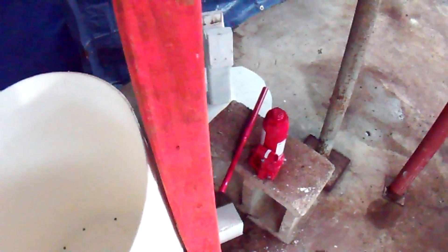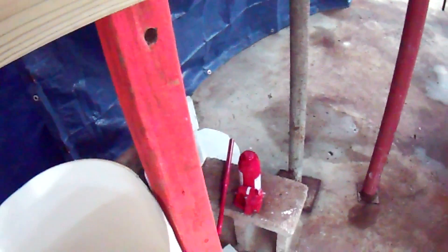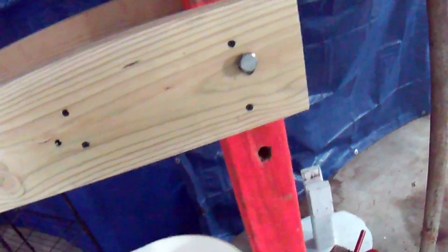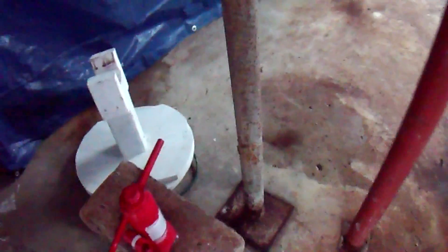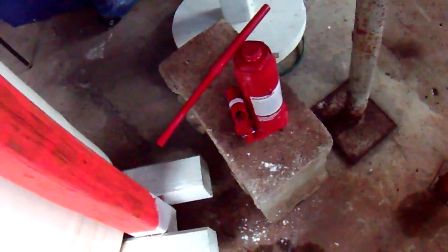Because this hydraulic jack only goes up eight inches, I have to use an extra section of 4x4 pressure-treated lumber with a metal plate on the bottom to initially push it off the top level. Then you push it down after releasing the pressure to give space to get the jack out, push the piston back down in the jack, and get that section of 4x4 in as a spacer. Alternatively, you could drill an extra hole to drop the rack three times instead of twice, but I find it easier to use the block.